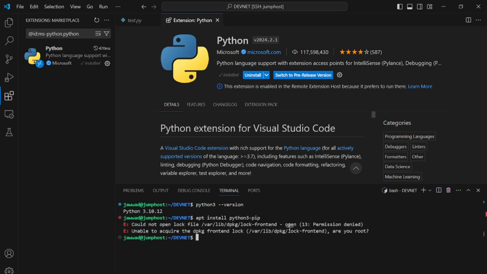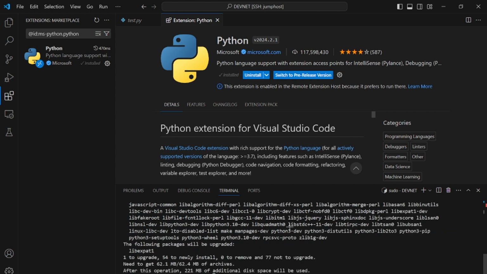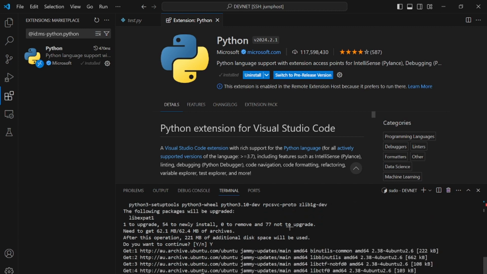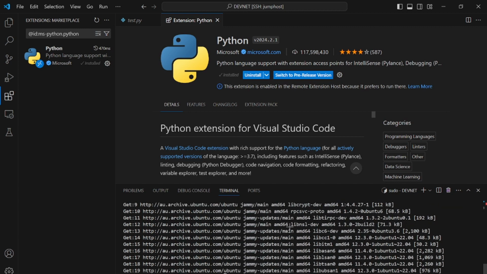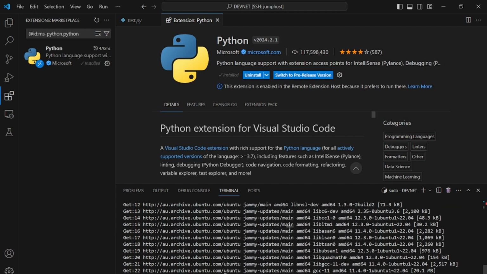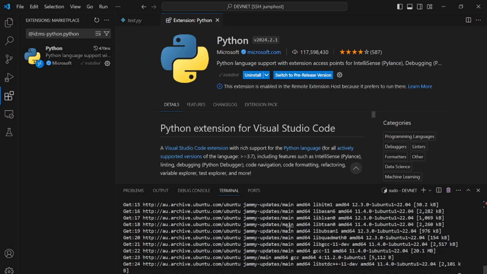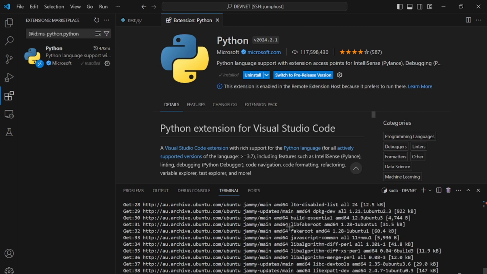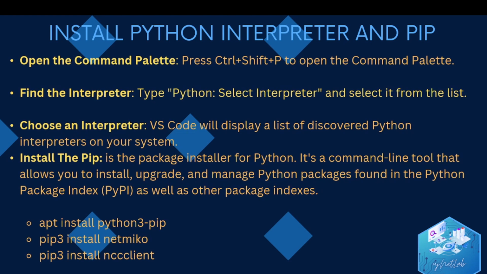Why is it not working? Could not open the file. Permission denied. sudo apt. Yes. And this is how we can install different libraries, for example in our case we will install netmiko and ncclient for the REST API.